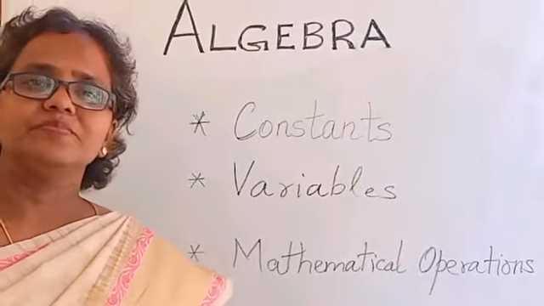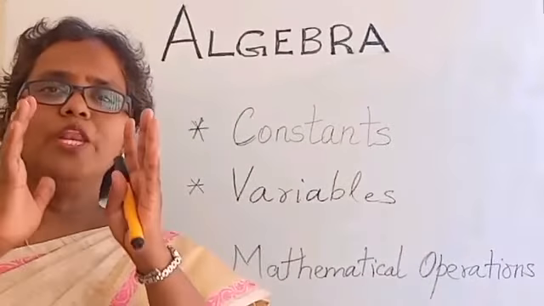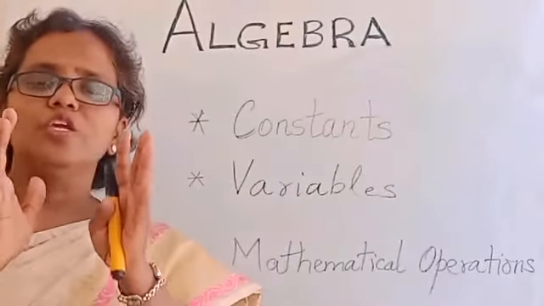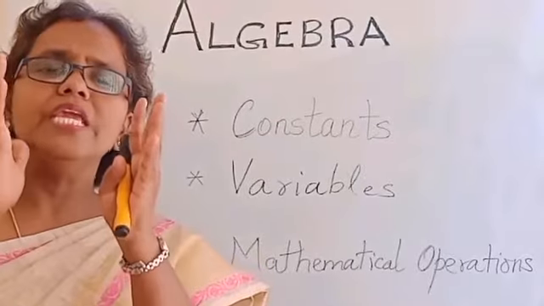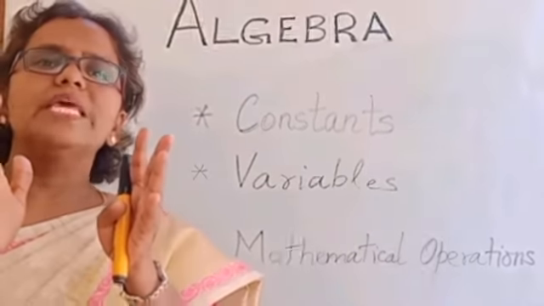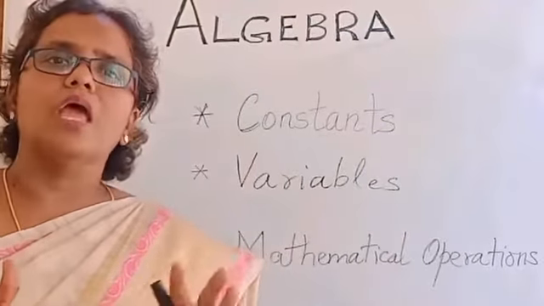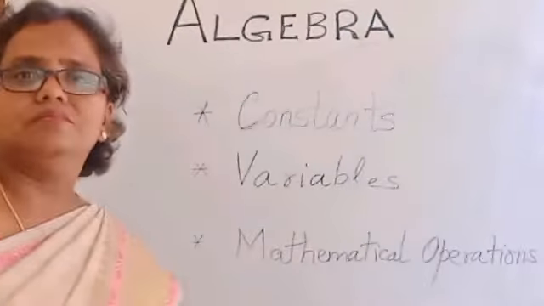That's it. When you approach algebra, you should have a very clear idea that it does not have anything else other than these three. You'll be manipulating constants and variables through these mathematical operations, namely the addition operation, subtraction operation, division operation and multiplication operation. That's it. Now, I would like to define what a constant is and what a variable is.